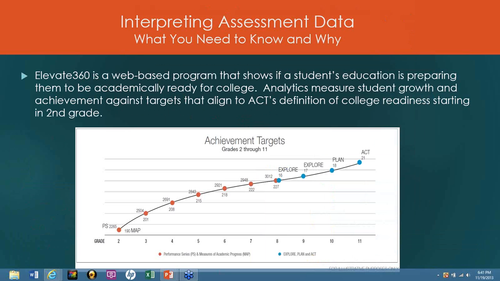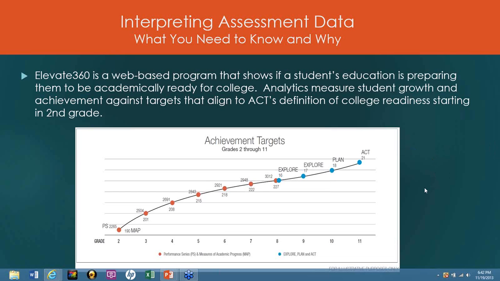It has a track which students, if they're on it, means they are continuously on track to be college ready, whether they've finished high school at the top end or they're in grade 2. The reason this trajectory was developed is that everything we know about student learning is that when students get off track, it's much more difficult to get them back on track.